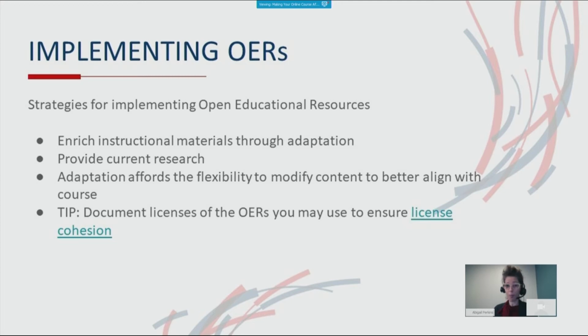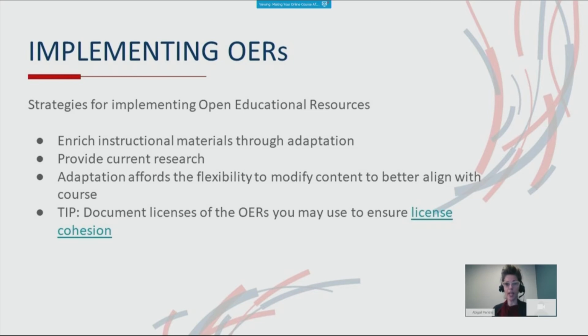can certainly modify that. So OERs, again, they have those open licenses, and you can revise, you can remix, you can redistribute, and depending on the license of the source from which you are adapting, you can do a variety of things.